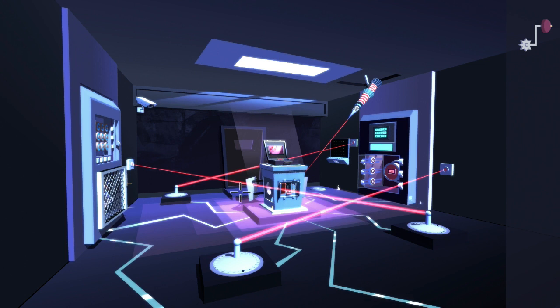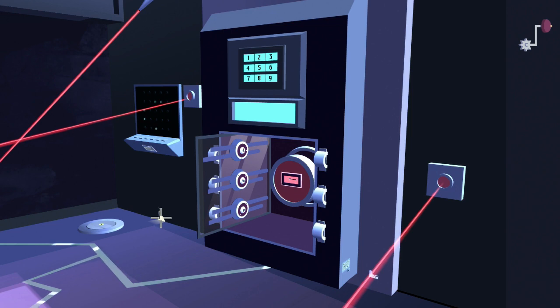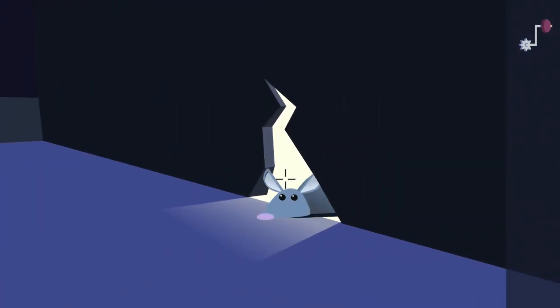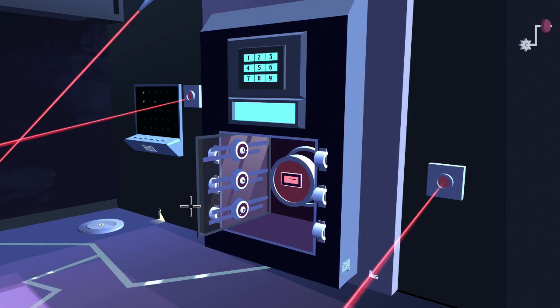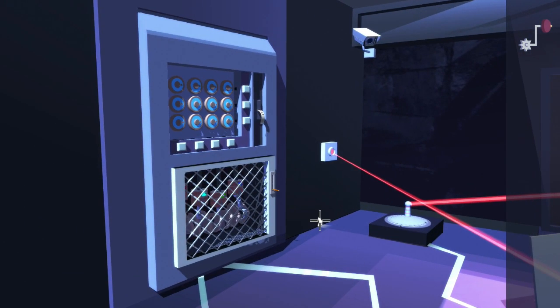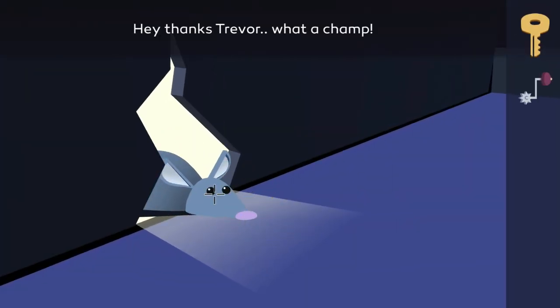Okay, so to get the last one, we do need the key that is in the mouse hole on the bottom left-hand side. So where you placed in that 7, go ahead and go over to that side. And as you can see, there's a mouse hole just below that panel. Interact with the mouse hole and Trevor will appear. Give him a good click. And then head over to the left side of the room. Interact with the mouse hole and he will toss you out the key.